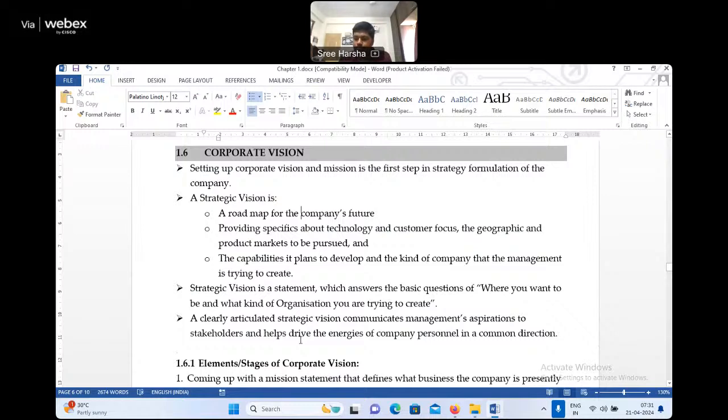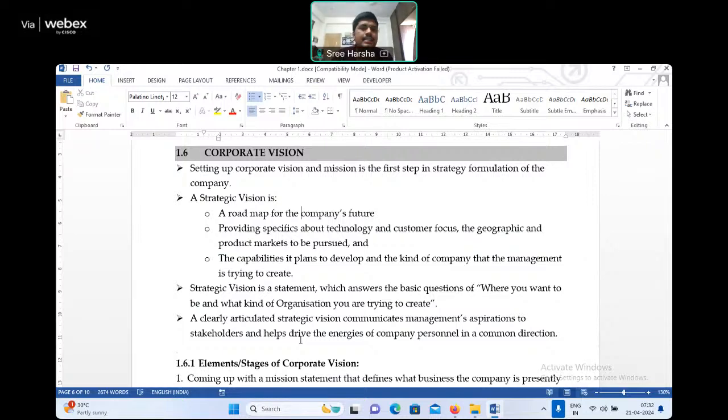The next topic is vision. If you remember, I told you there are 5 steps in strategic management: formulating vision and mission, formulating goals and objectives, formulating the strategy, implementing the strategy, and ensuring that changes in the environment are being properly adopted. In that, we will start discussing the first and second steps here itself: vision, mission, goals and objectives. And regarding formulation of strategies, in the next 4 chapters, we will keep discussing n number of strategies in this syllabus. There we will discuss the different strategies which are applicable.